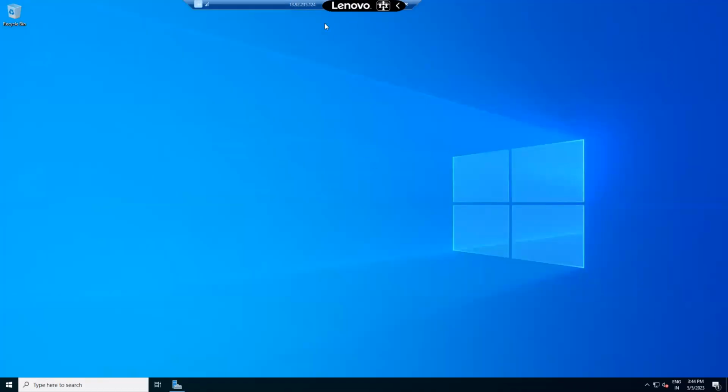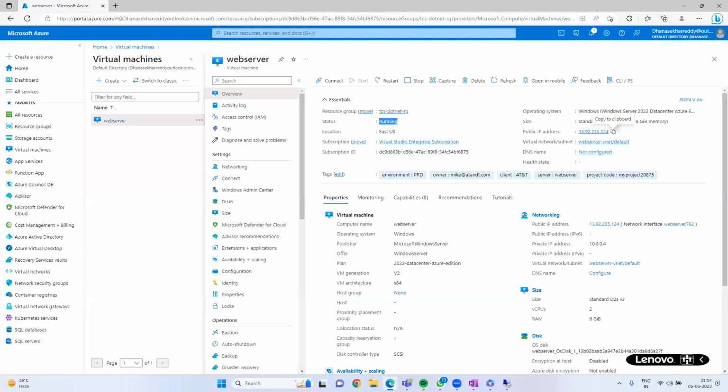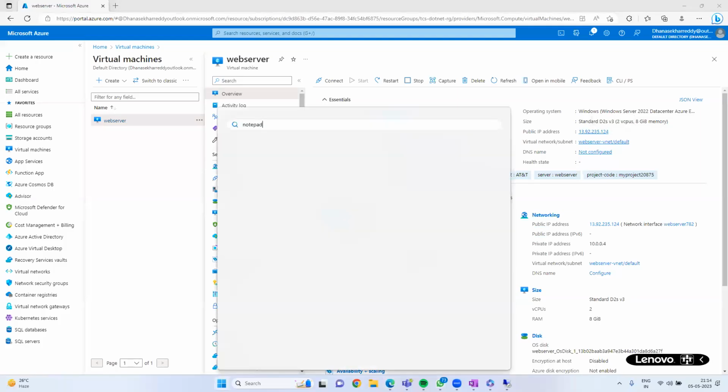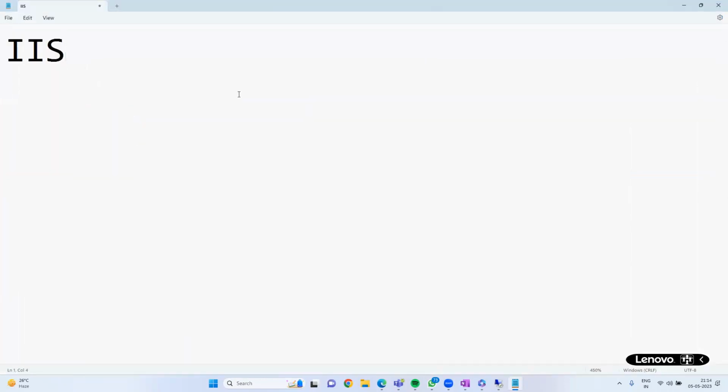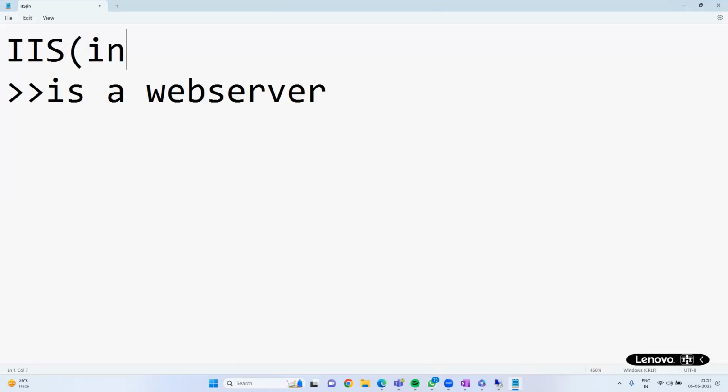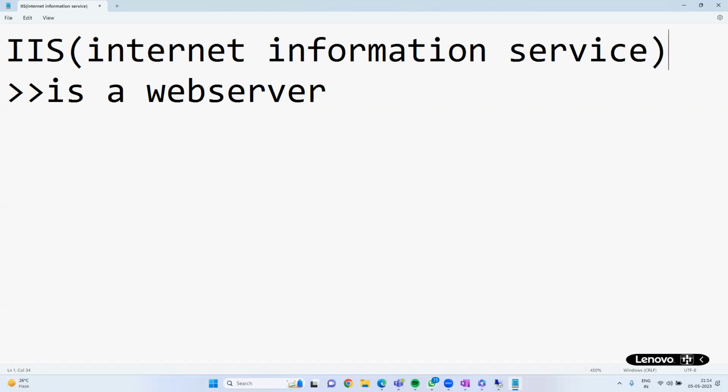Now I'm going to install IIS on top of this VM. What is IIS? IIS is the web server. The full form of IIS is Internet Information Services.